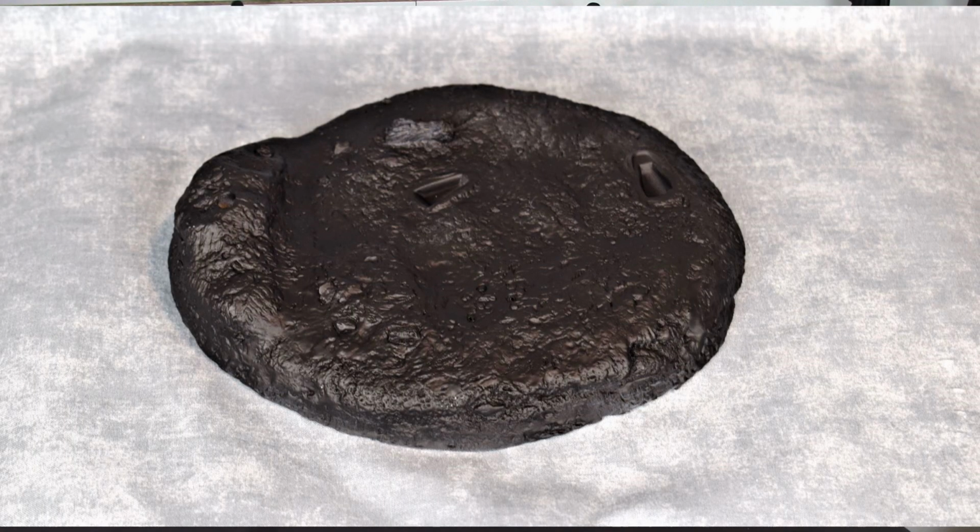So with that, I had all my deep shadowing complete. So then what I did is I like to come in with this acrylic paint, this black, and I just once again brush that over the base to give it even a deeper depth, if you will.